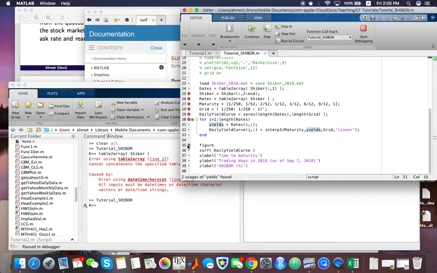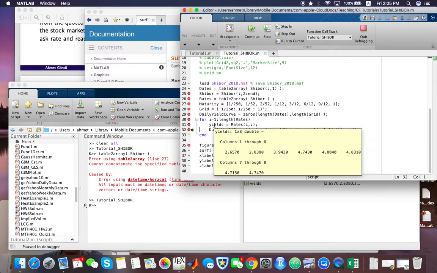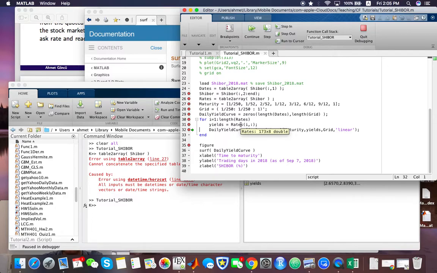Now it's time to do the interpolation for each trading day. By doing the interpolation on each trading day, we will get a surface. If we again go by the breakpoints, you can see what is happening here. What we get is the yields from our data, because our data is these rates, as I redefined, converted into a double matrix. I'm selecting the ith row from the Shibor rates data, which contains 8 different times to maturity and the Shibor rates.